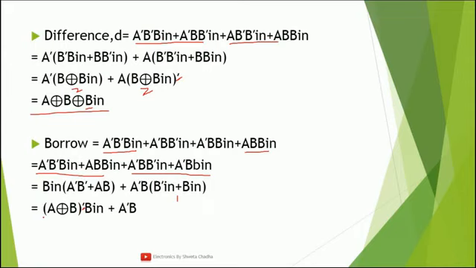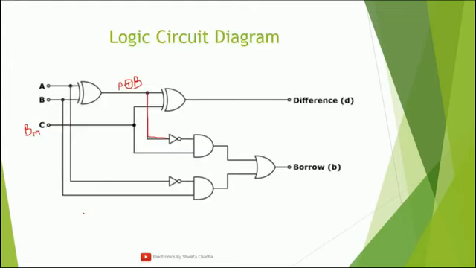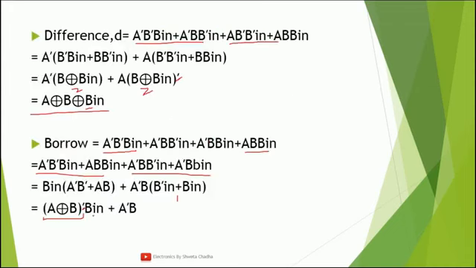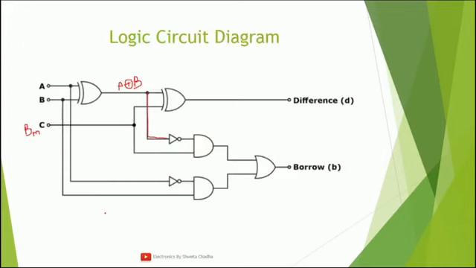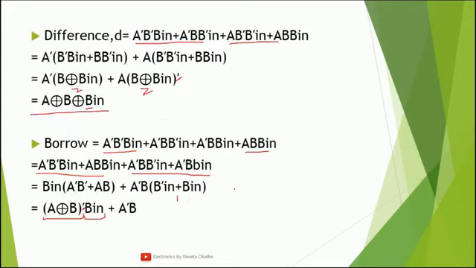So this is what I am talking about. A XNOR B dot B in. So dot means AND gate. So this is the first expression which has been done by using AND gate. Next is A bar dot B. So here we have taken A given to NOT gate. So this is A bar dot B. So this signal is A bar B, and there is a plus in between both.